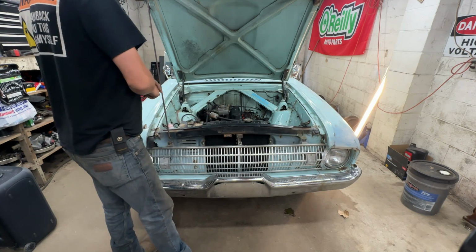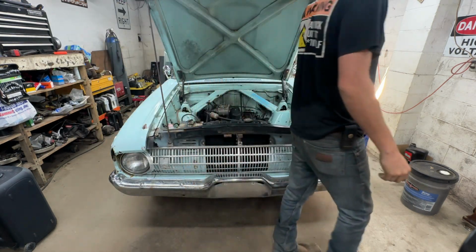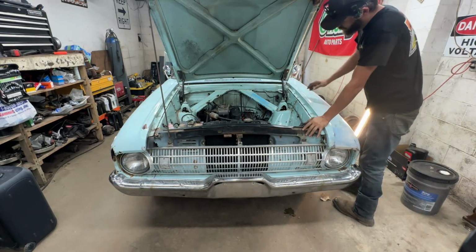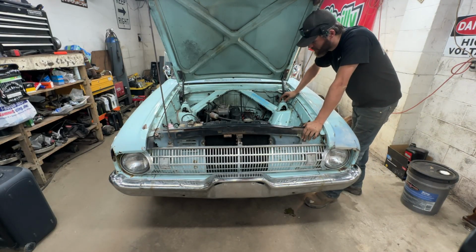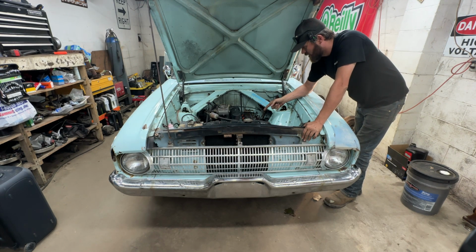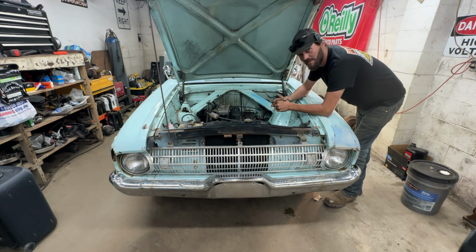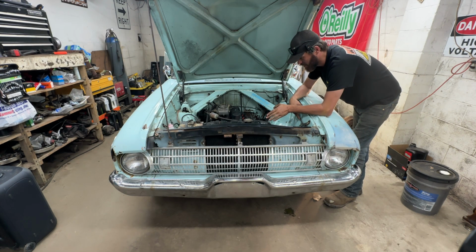So, anyways, like I was saying, this is a 170. From what I've looked up, I don't know much about Fords. I've never liked them, never really cared to learn about them. But from what I researched, this is a 170. It is 85 horsepower stock. I'm pretty sure that it maybe has 40 of them left if we're lucky. The transmission is a 2-speed, mostly a 1-speed at this point in time.